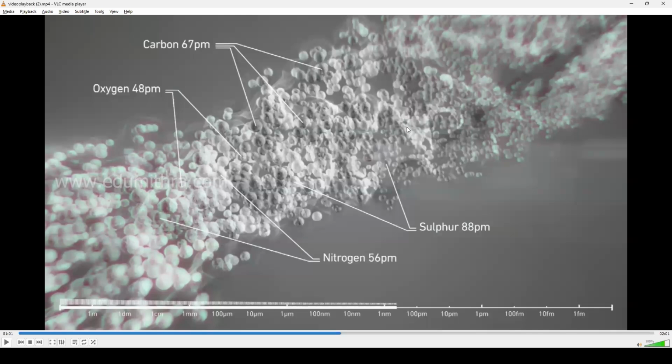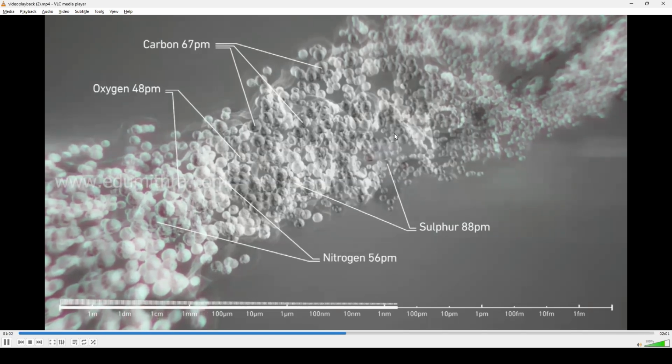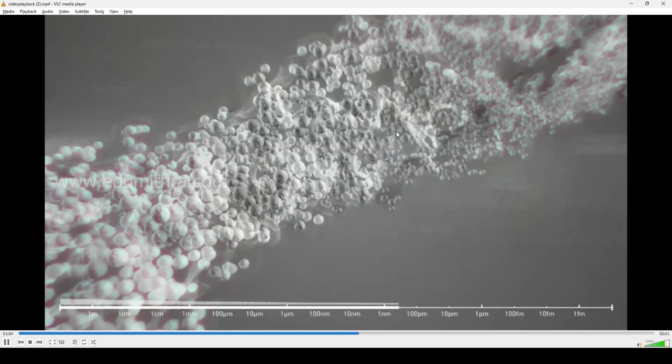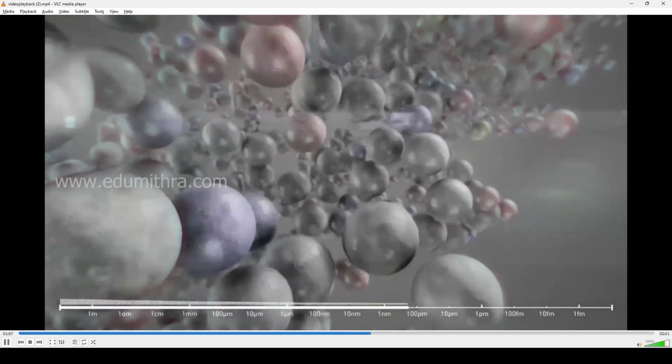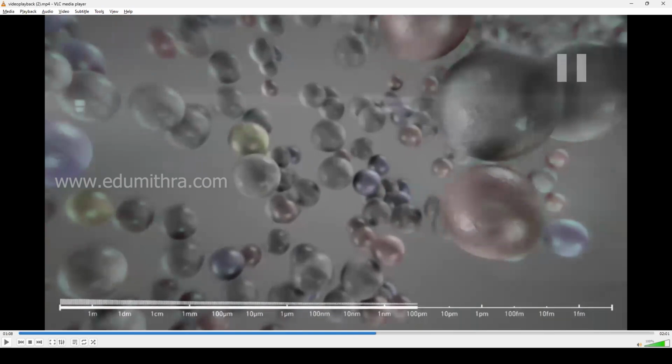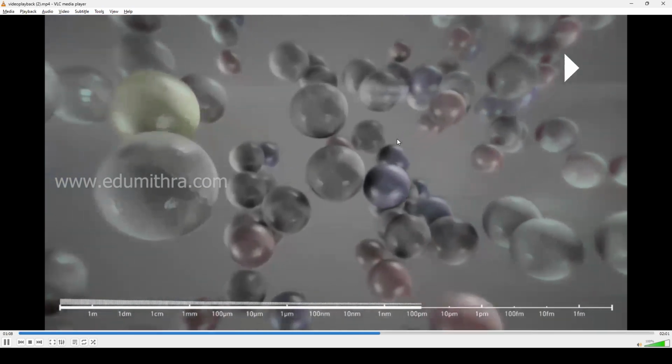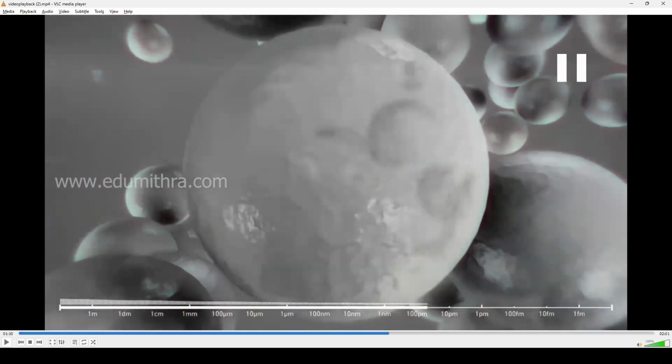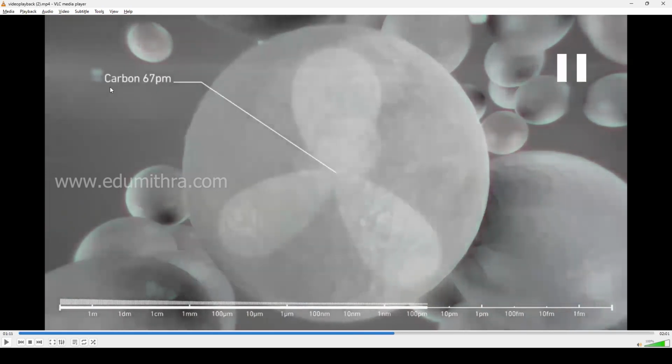Now again we are curious, we don't want to stop here. We want to see what is inside that atom. What if we zoom into one of those? Okay, so let us further zoom in. Now further we are zooming. These colors are all artificial colors, not real colors. Now we can see this is entirely a carbon atom. So this is called a carbon atom, and now we are going inside the carbon atom.